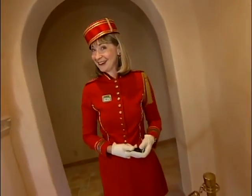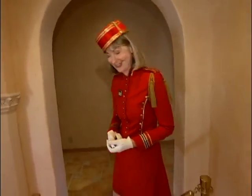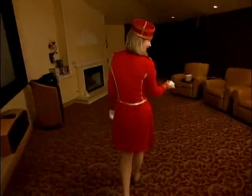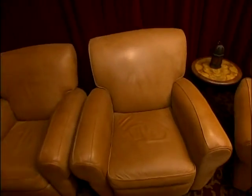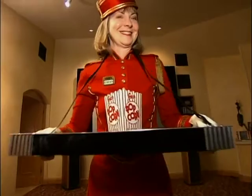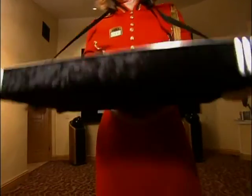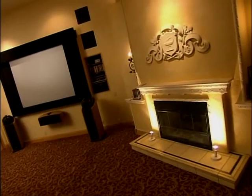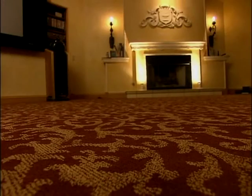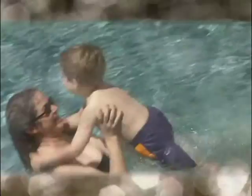Welcome to the Aladdin Theater. May I show you your seat? Would you like to sit in one of these loungers? I think you'll find it very comfortable. It's like stepping back in time in this vintage movie theater. Popcorn? It's just a loose interpretation of the feeling. There you go. And in the 30s, or even in the 20s probably, the film producers had screening rooms in their homes. Yeah, the carpet sort of is a vintage pattern of carpet for movie theaters.